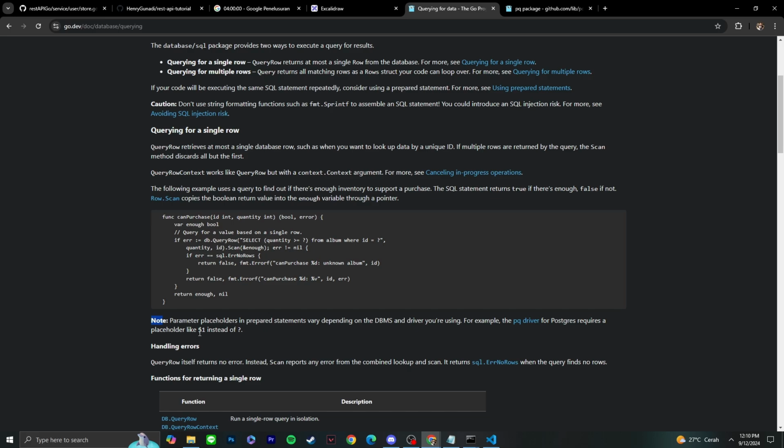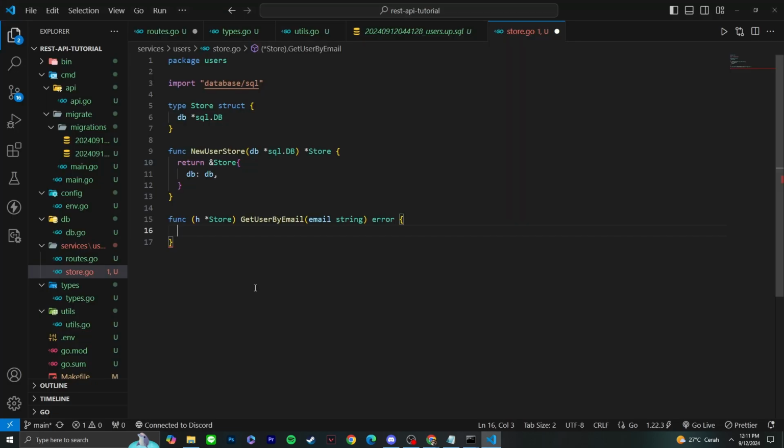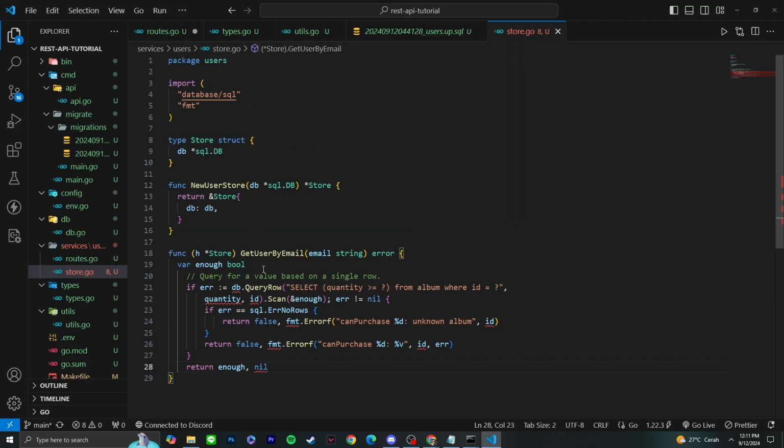Note, in Postgres, you would like to pass arguments, but instead of question mark, you would like to type $1 and so on. Okay, so here I'm gonna copy this, but I'm not gonna use this query.